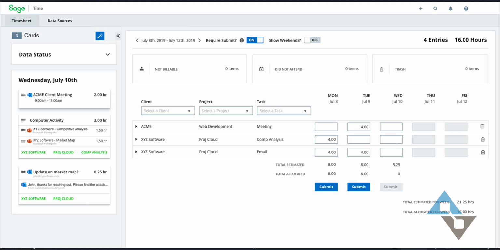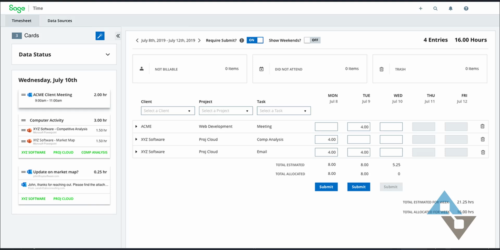I have the computer activity there. So XYZ software can see how long I was in each of these different PowerPoints in this example. And then I have some email replies down below. Now, maybe some of these are false positives and I can just dismiss because they don't apply. But maybe they are. And that's the thing, right? Making it easy for me so I can click on these and then help fuel the timesheet.